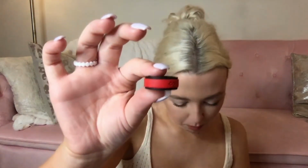And then there are like the red and black. This again looks super classic. I've seen this a lot. This like black sort of domed band. I've seen this a ton and I think it's brilliant. So this black right here.